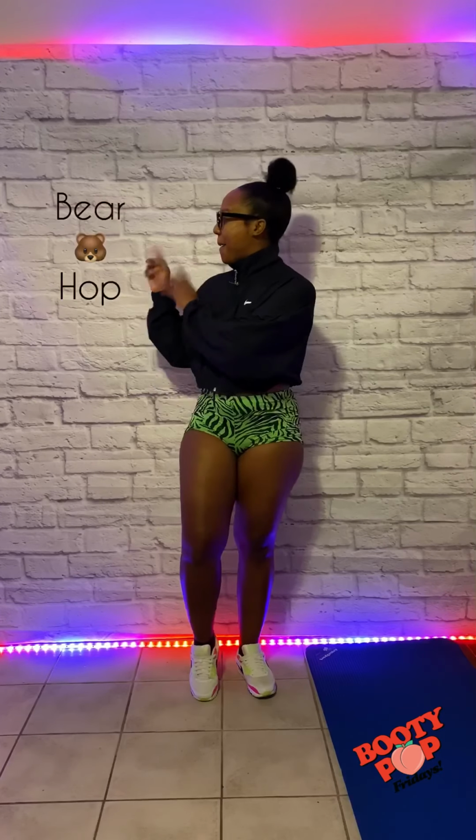So my first favorite move that I'm going to teach you today, I like to call a bear hop. This is in the same family as my twerking bear. So let's start with just the basics. I have my mat here mainly for stability for my hands. If you have carpet or another soft surface, then you're completely good to go.